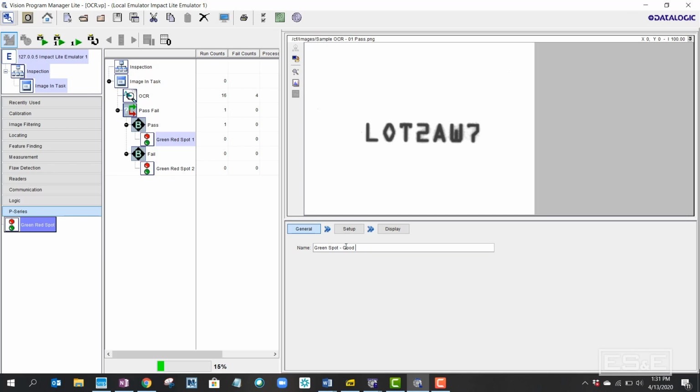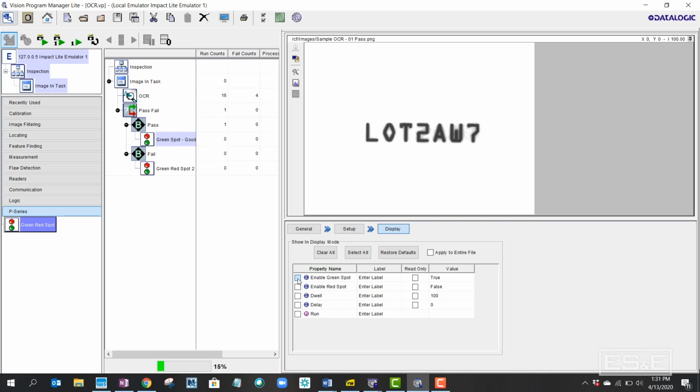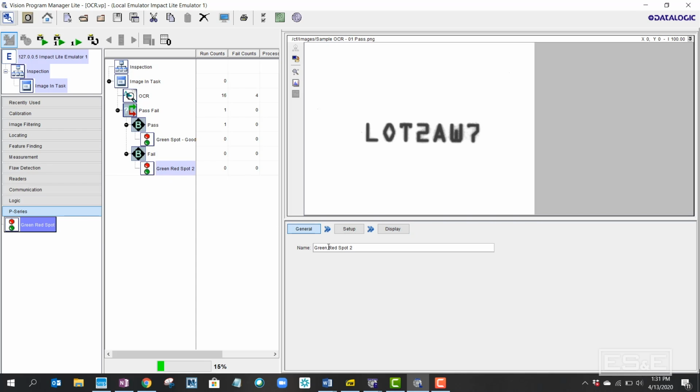Good output. Setup, enable green spot. Enable green spot.